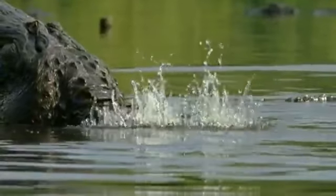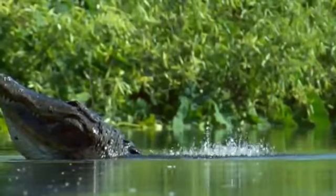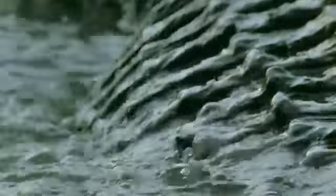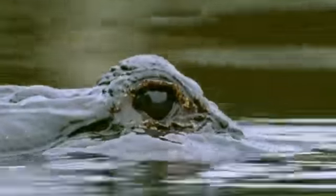Below the waterline, the singing male is shivering his flanks, producing a pulse of low-pitched frequencies, which causes the water to literally dance on his back. This infrasound bassline isn't designed to be heard, but felt, like a pressure wave. It travels up and down the river, penetrating further than the airborne bellow and affecting every alligator for up to a mile in both directions.